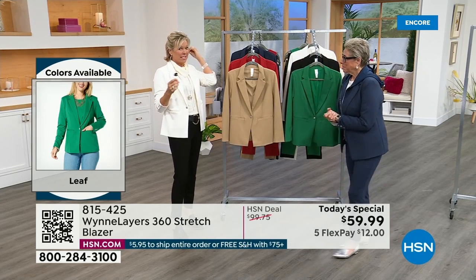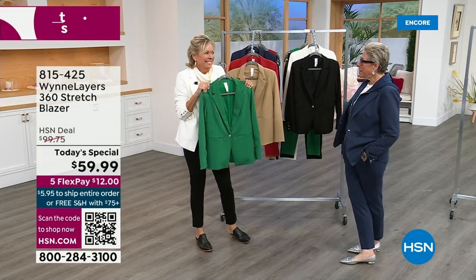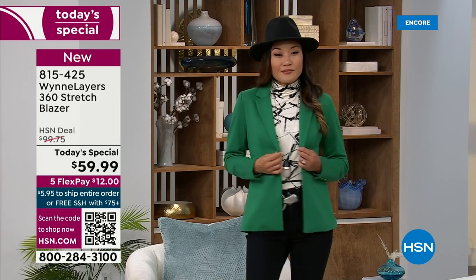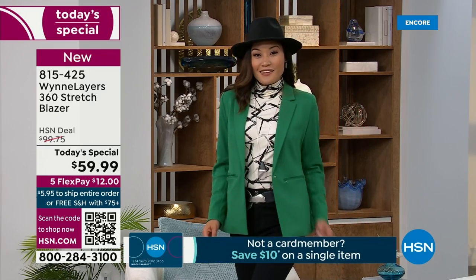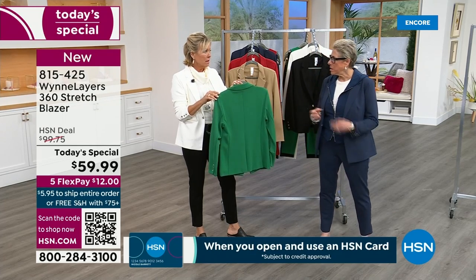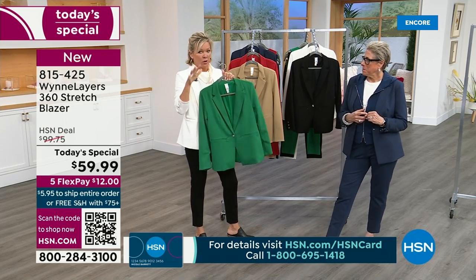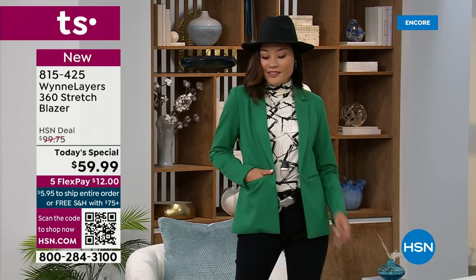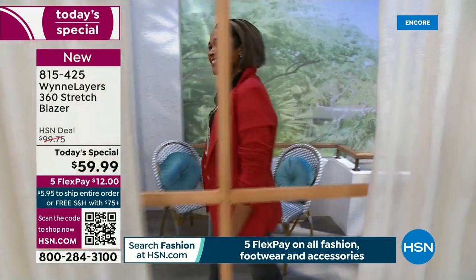This is one of those Today's Specials — we don't have quite enough for the day in my opinion, especially this leaf color. It's my favorite. There are 800 of these left for the day and we just got started, so if you wait, you do run the risk of it being gone tomorrow. We have extra extra small to 3X, and there is a matching pant to go with it. If you go to hsn.com and shop by that color bar, you'll see all the pieces to mix and match.